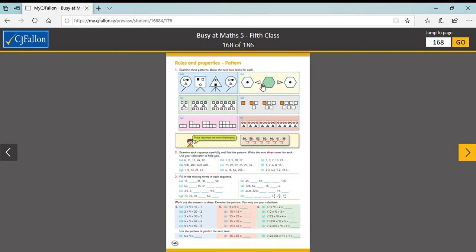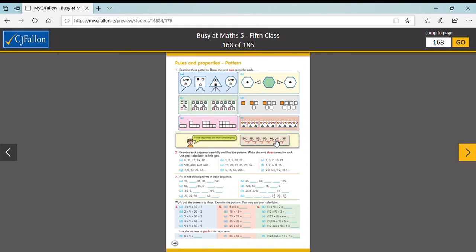Again, this one, look at the components. Everything is a hexagon, so we are confident that the hexagons are going to repeat. But then we've got these little isosceles triangles in between. So I think we can confidently say it's going to be hexagon, isosceles, hexagon, isosceles, hexagon. So isosceles will be next, and these are alternating. So it's going to be one of these ones. And the hexagons are also alternating, so it'll be that hexagon next. Have a look at this one and this one yourself. Again, if you're finding it hard, look at the top row and then look at the lower row. It might make it easier to figure it out.